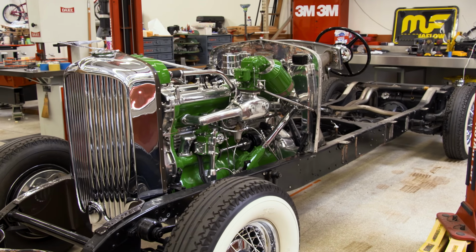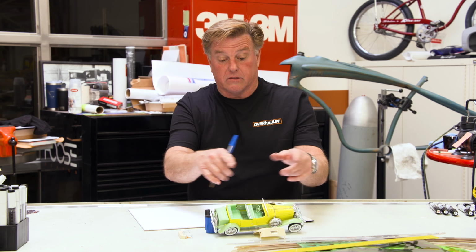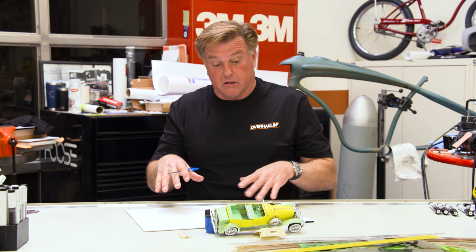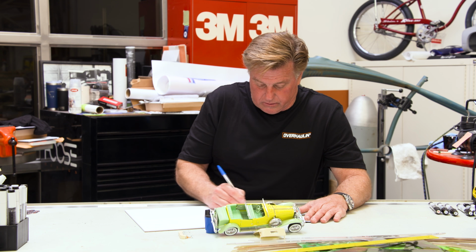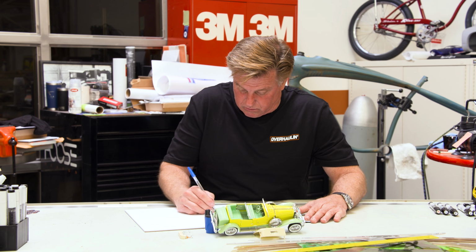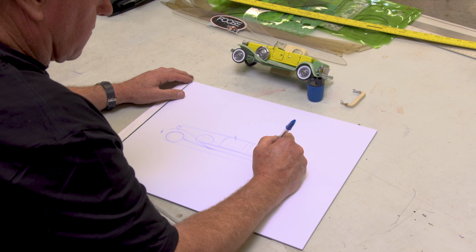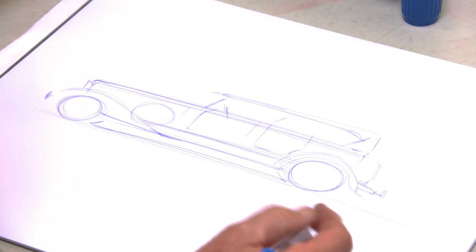So I'll show you a quick sketch of what I have in my mind of what I'm hoping to do to this car. All right, so in an effort to show you what I'm thinking of doing on this car, I'm going to sketch what this car almost was originally from this model. And then I'm going to overlay that and start sketching a couple ideas for bodies. So starting out, I'm just going to put a ground line and where the wheels are. Back wheel, front wheel. That's about what that car is.